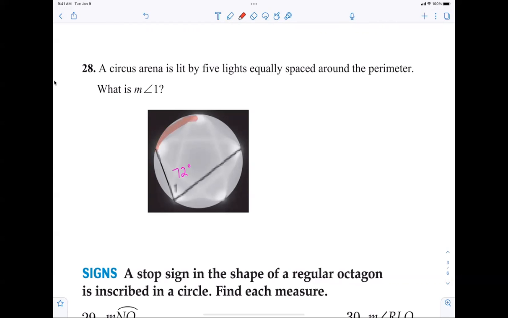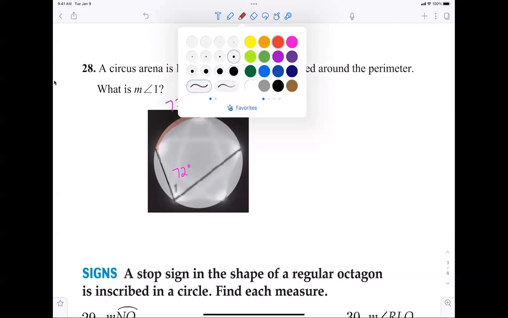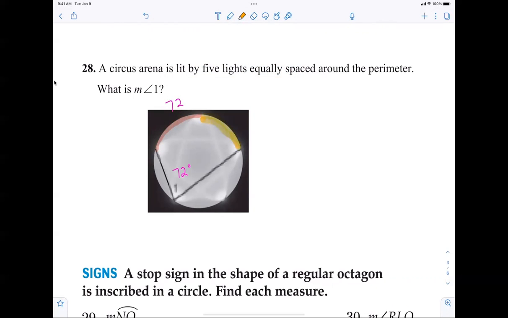So you understand, this arc from here to here is how much? 72. Is that 72? Right? So then from here to here is also what? 72. Is that happy now? I thought it'd be like 360 divided by 5, and then that's the arc. That's true. Totally true. You're 100% right. Divided by 5 would get the angle. Yes, ma'am, you did everything right. You're just not seeing that there are 2 72s in that. Oh, you see what I'm saying, right? Yeah. So this guy right here is also 72.